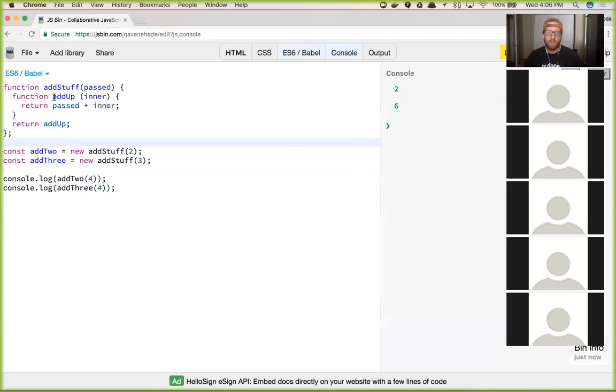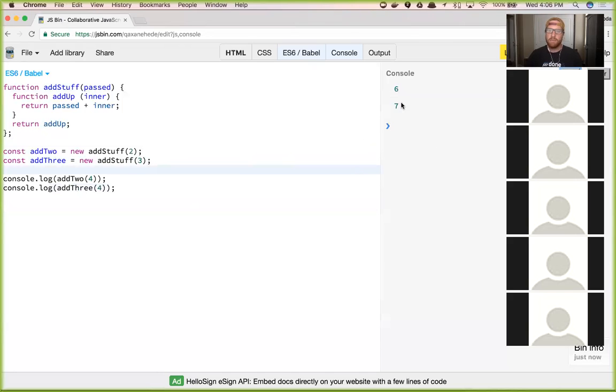And it's not going to be able to really do anything out of this because past and inner aren't defined until we actually give it past and then later on give it inner. So yeah, they're sort of like default values. That's essentially we're setting a default to add 2 by giving it 2. So that's a good question. Hopefully that clarifies that.